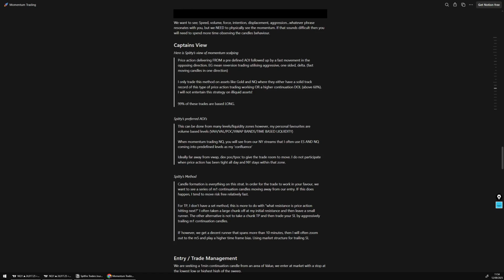Okay, it's a little bit different. It's hard to say percentages. It's hard to say how many contracts because we all trade on different platforms. Obviously, I'm not trading with contracts when I'm trading NQ. Okay, but I will take more than 50% out. It's probably the easiest way of saying it. Then the rest of it, I will trade my stop loss and just let the price action play out.